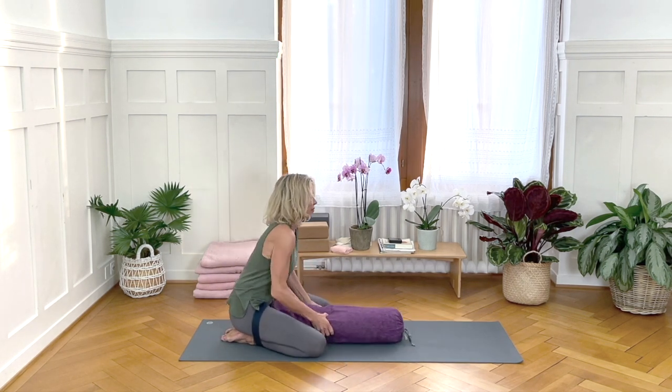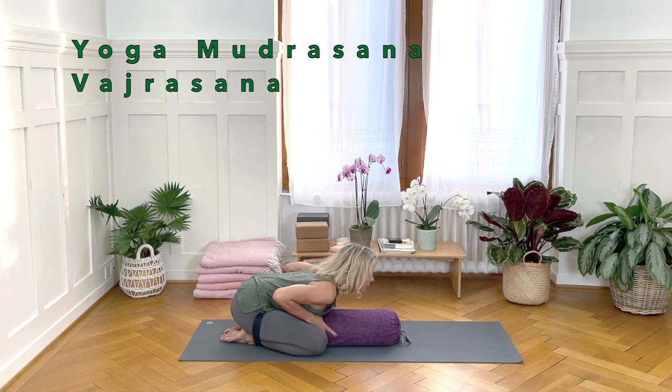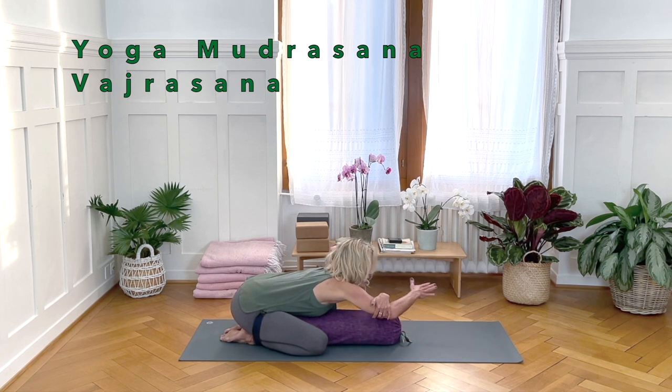Bring the bolster in, coming forward again, stretching the arms, and this time turning the palms to face each other, which is going to help our upper arms to roll away from each other. And as the upper arms roll away from each other, the shoulders stay broad.